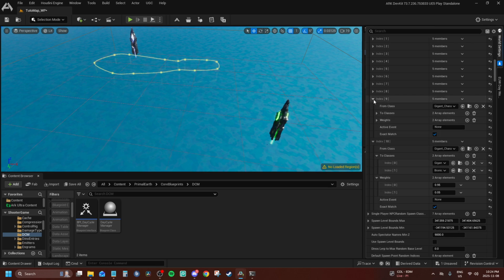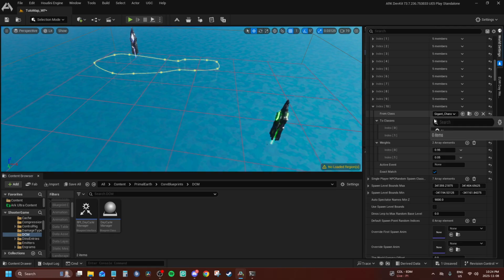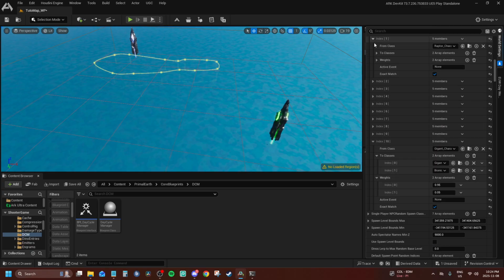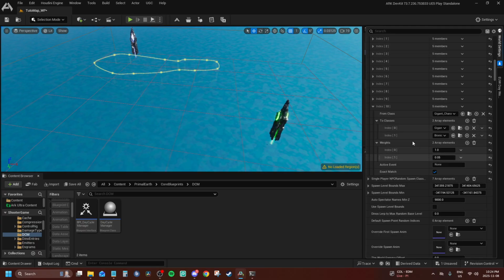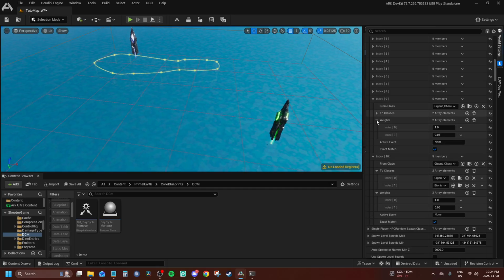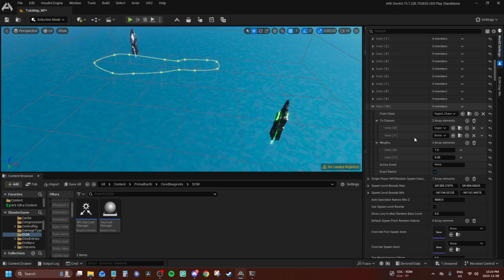Yeah. Now, I'm just going to check more. Bionic Parasaur is here. I'm also going to check here just in case the weights are okay. So you're going to want the weights to be set up like this for tech dinos.